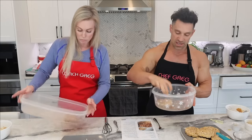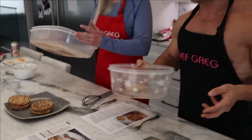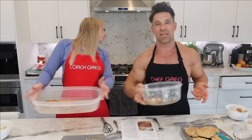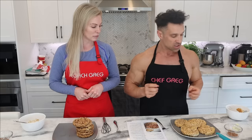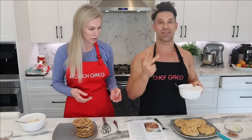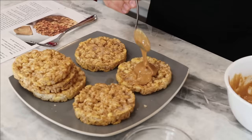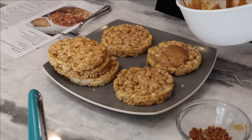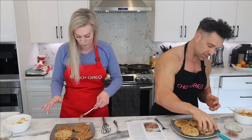It says caramel rice cakes, but you can use chocolate or plain — whatever you like, just use a flavored one to make it more delicious. Now for the filling assembly: we have six rice cakes making three sandwiches, so divide the filling evenly into thirds. Put one third on each rice cake and cover it up to make a sandwich.